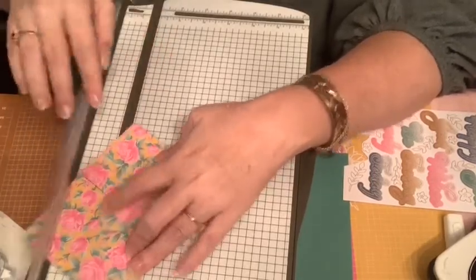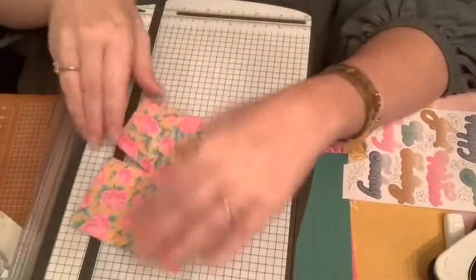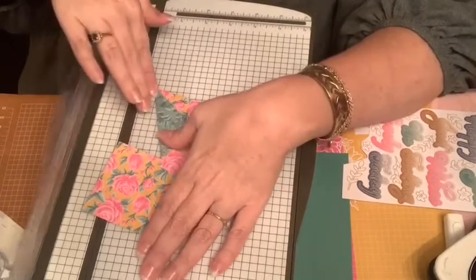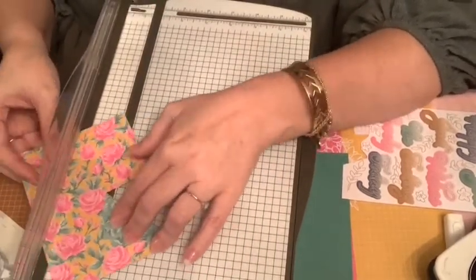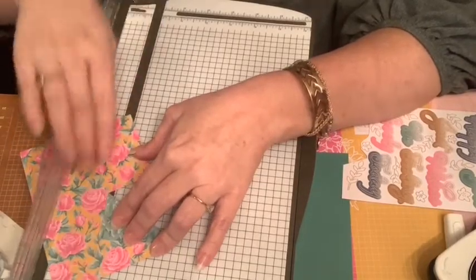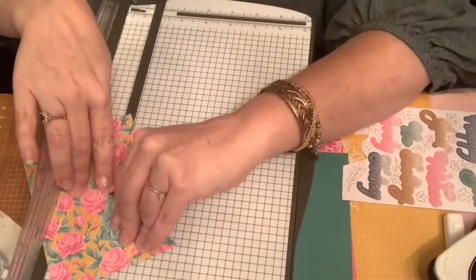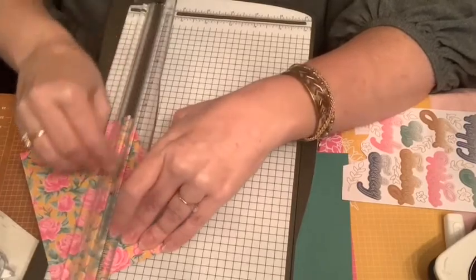I'm using my scoring blade. That looks fairly decent. It's not quite as far in as I cut it, but that will work. And then it's a lot easier on the second one because you can see what you're doing. So then you just want to make sure you've got it right at about the same place. Even if you don't go in as far as you did the first time, you want to get it right about the same place and score again.